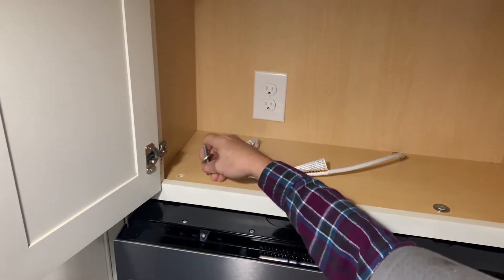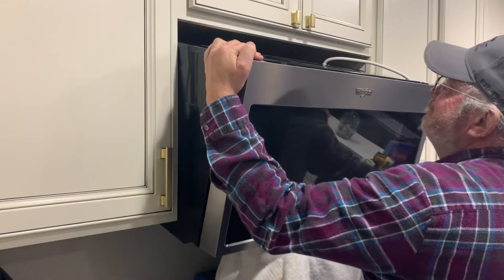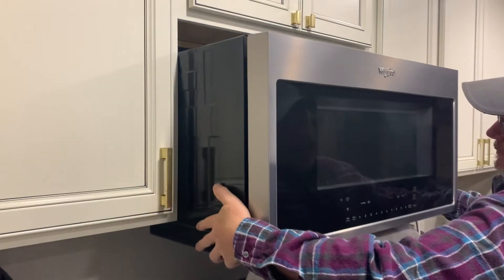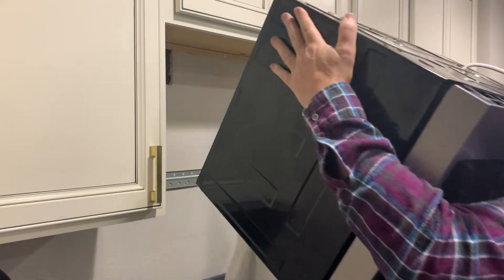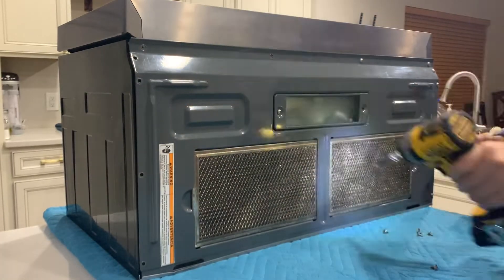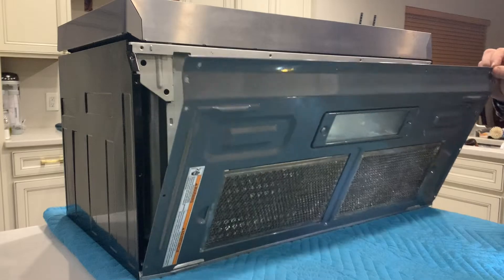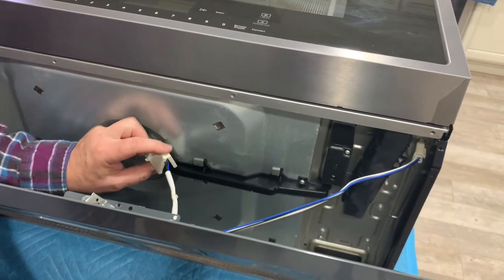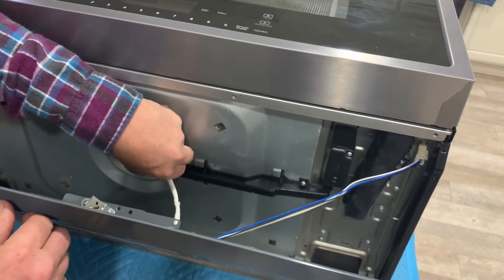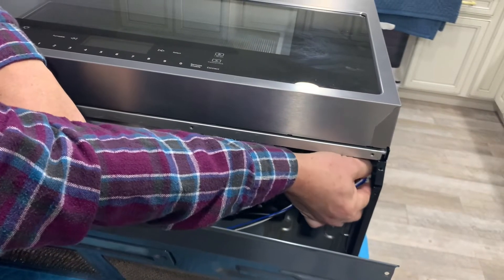These over-the-range microwaves mount to the wall with some brackets — just have to pull up on the back to free it. Next, the unscrewing. There are about three different sizes of screws, and even with proper screw organization, we ended up having a couple of loose screws wander off. Opening up the bottom, we can see a couple of connections. This wire powers the turntable motor and the hood light. We are removing this piece so we can eventually remove the outer metal case.